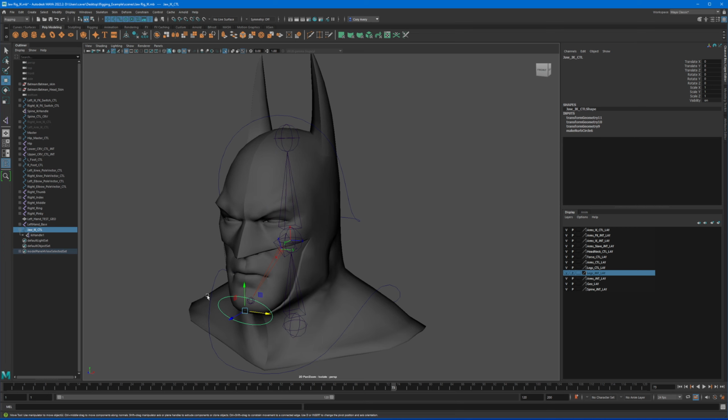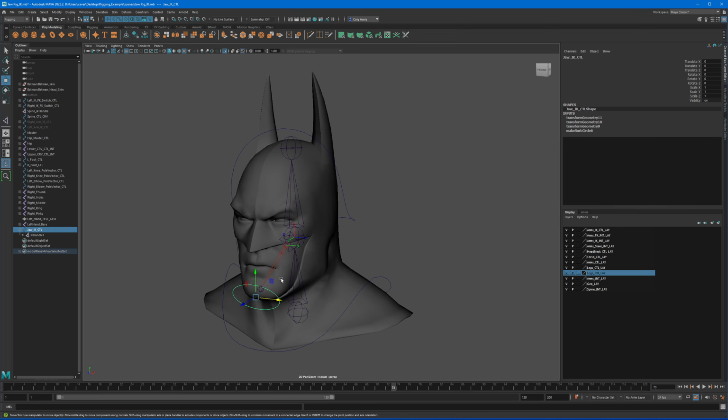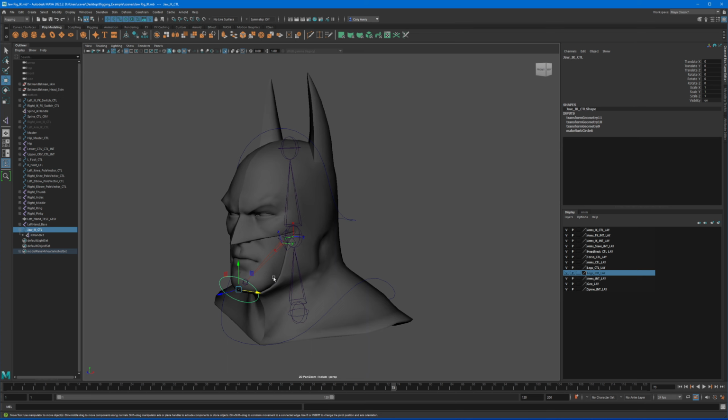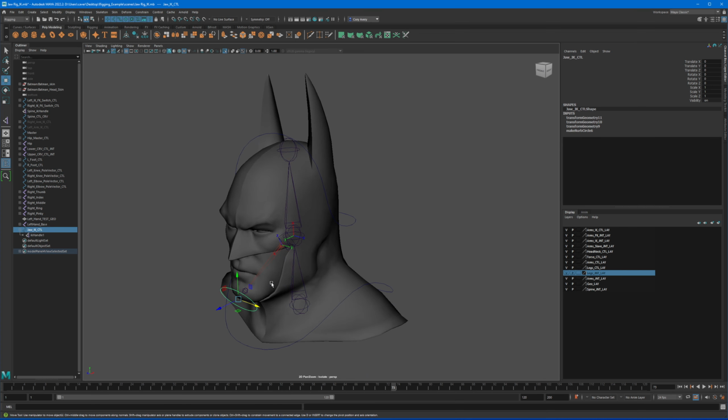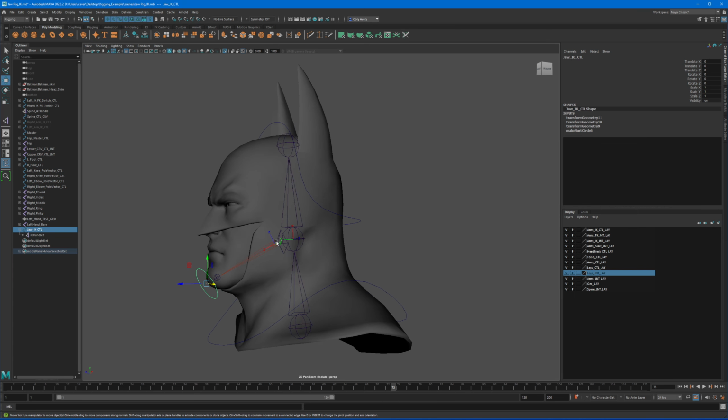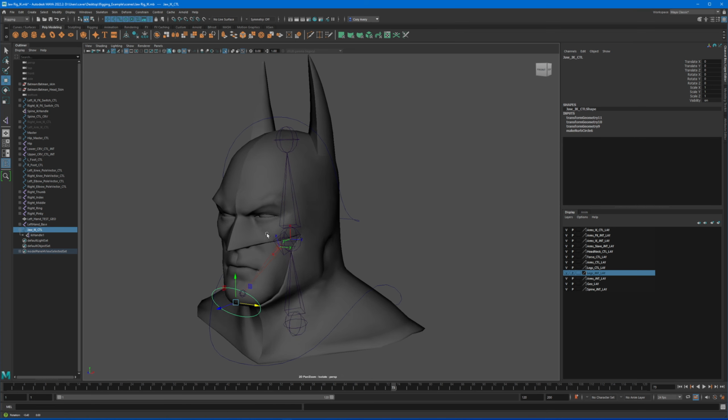Now in the next video, we're going to learn how to set up the eye following, and we're going to use a new constraint for that one we haven't used before, called the aim constraint. And you could also, to be honest with you, set this up with an aim constraint as well once you know how it works. So just keep that in mind, because pretty much an aim constraint forces an object to always look at another object. So no matter where each of those two objects are in the scene, the one that you define as the follower will always point towards the other object. So that's how we're going to set up the eyes, and we'll look at that in the next video.